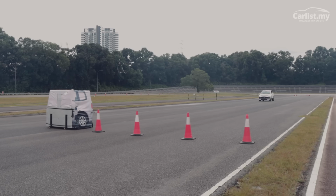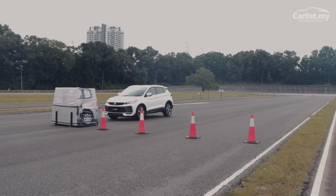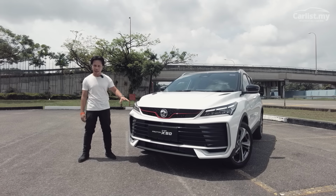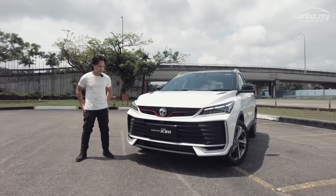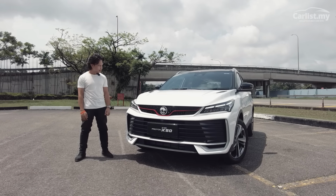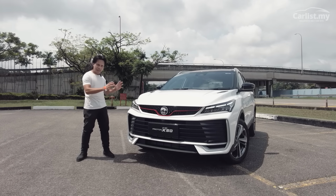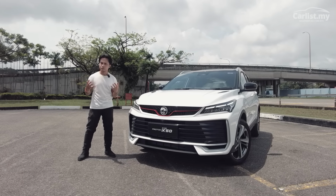The all new X50. You have new guts in the engine. You got a new interior. You got new exterior as well, definitely from the front and the rear. But it's the same bones essentially as the older X50, the one we're all used to, the one that really changed the B-segment SUV market. So we do have basically an all-new car, except for the chassis and the bones, basically the platform.